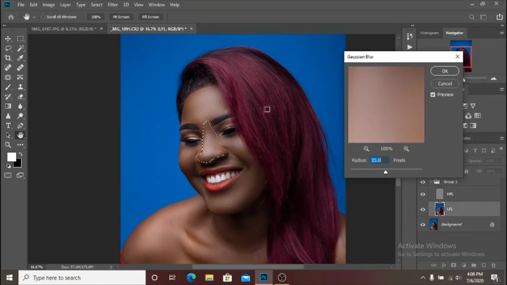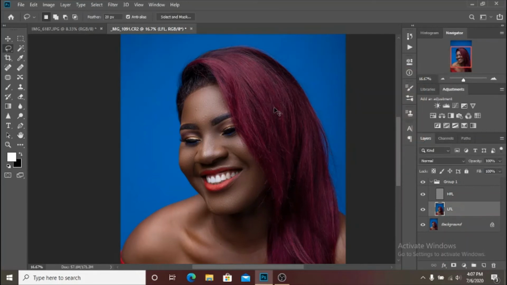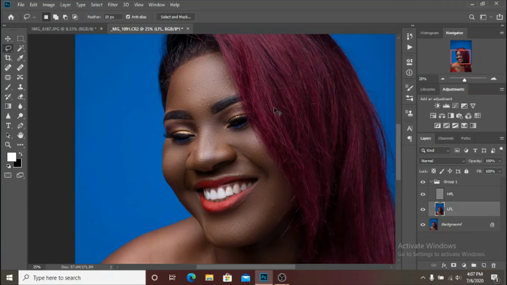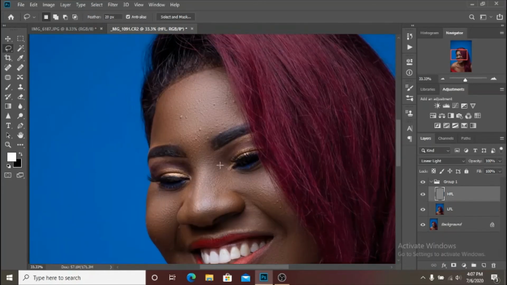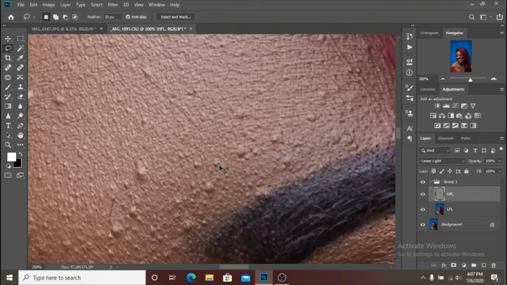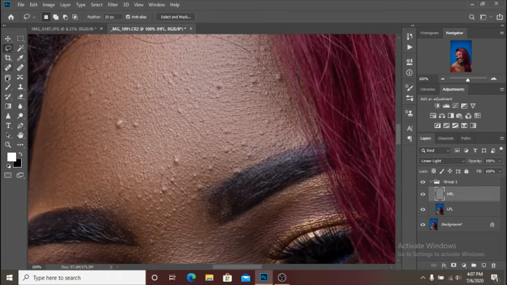It doesn't look natural. So I always reduce the blur for the nose. I use 35 for the entire face, and I'm going to use, let's say, 20 or even 15. Yeah, no, let's do 18. Yeah, so as you can see, her skin looks more natural, even though we've performed frequency separation. So I'm going to go ahead and remove the little pimples on her skin with the clone stamp tool, so that you get to see the impact very, very well.